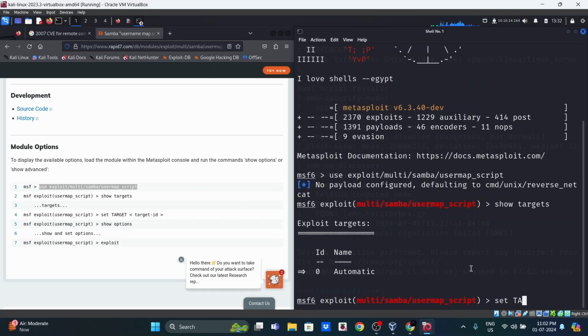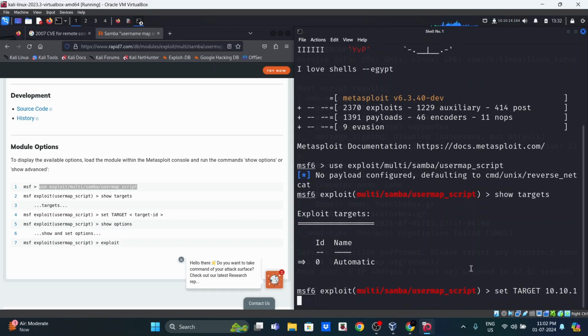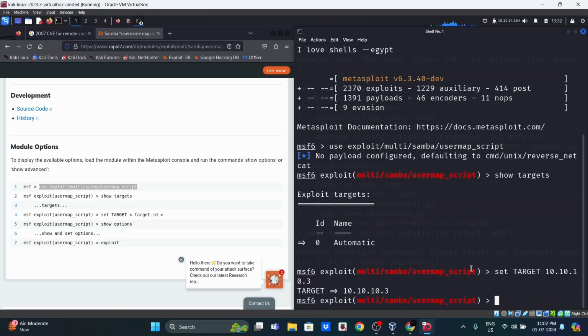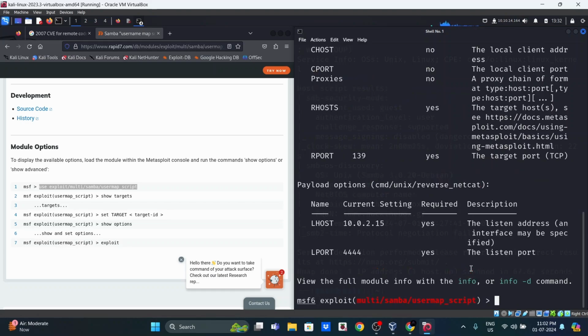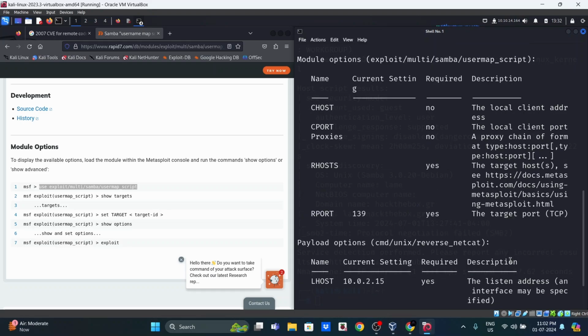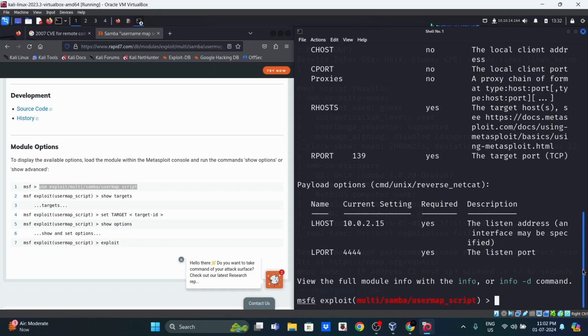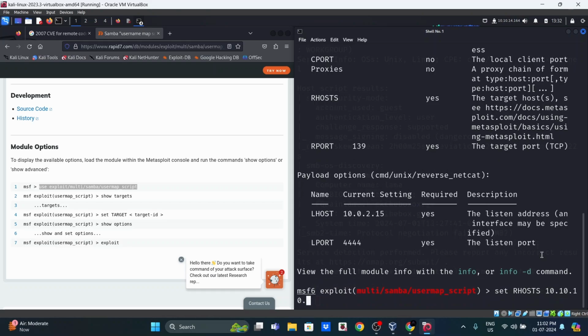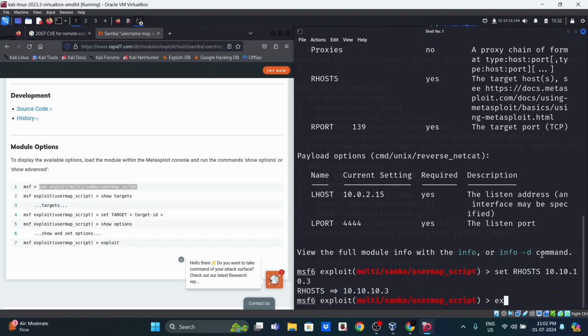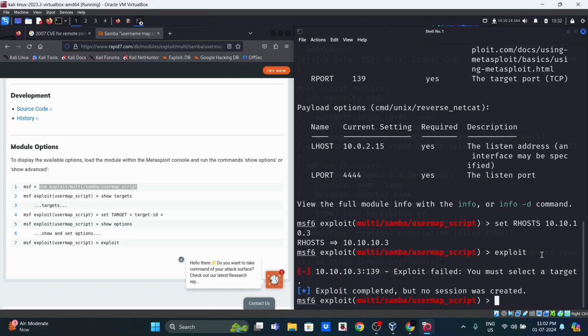Set target to 10.10.10.3 and show options. Current setting, the listen address and interface may be specified, the listen port. All right. Our hosts. So I think we need to set our host to 10.10.10.3 and then exploit.